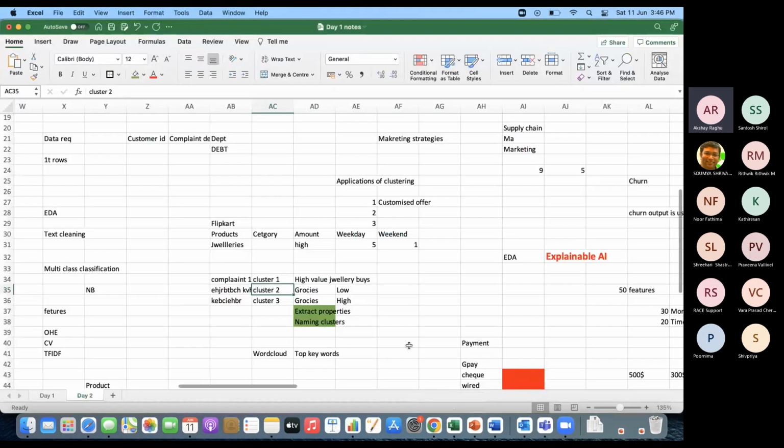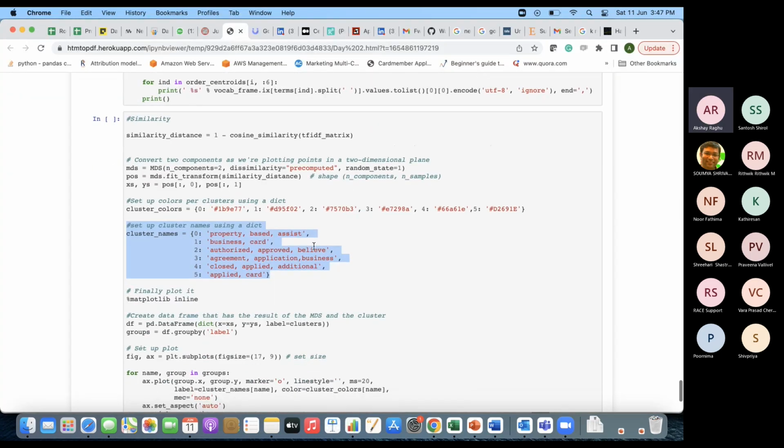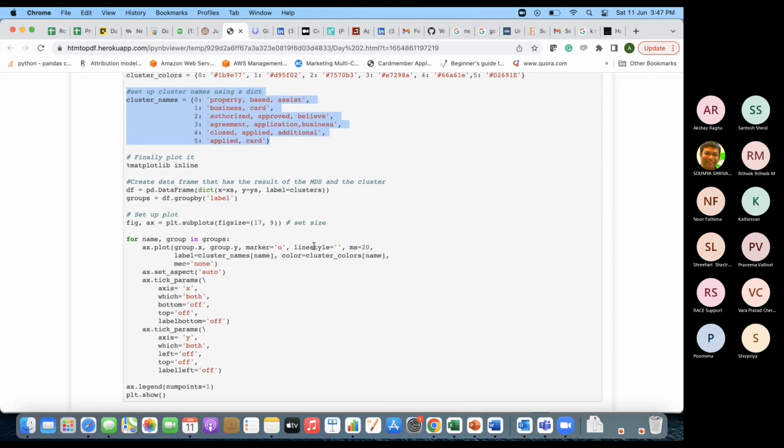So Soumya did mention, so based on when the new complaint comes, I'll tag it to a particular cluster, and whatever the cluster name is, I'll tag it to that particular department. Again, there might be room for errors, but that's okay. In 2-3 months, our algorithms will learn, and then we can convert unsupervised to supervised. Clear? Does it make sense?